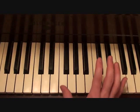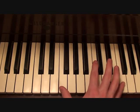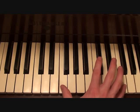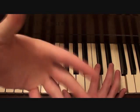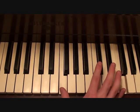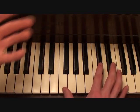Now, personally, I like this melody so much that I really want it to stick out when I'm playing this live. So what I like to do is double that up and play octaves in the right hand. Just take those exact same notes, and in this camera view, I'm going to show you me doubling it up an octave lower. So it's going to go same notes, just doubled up an octave.